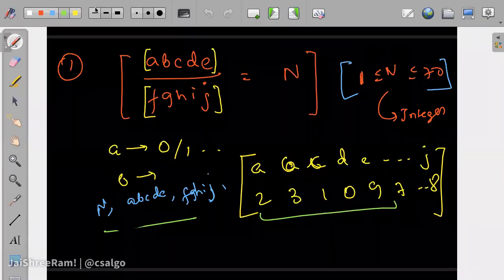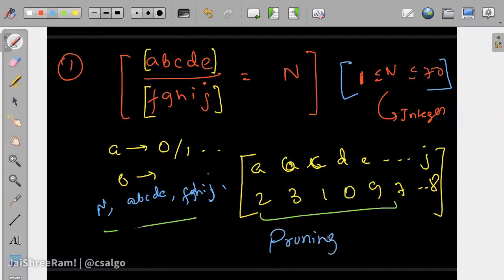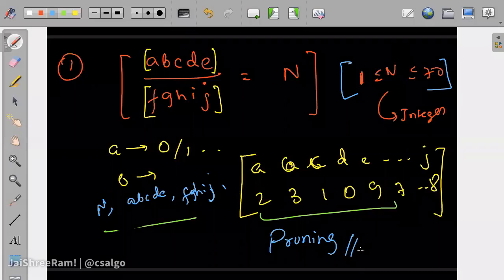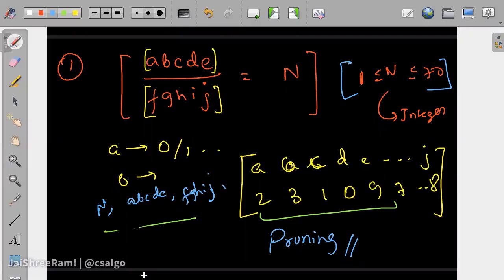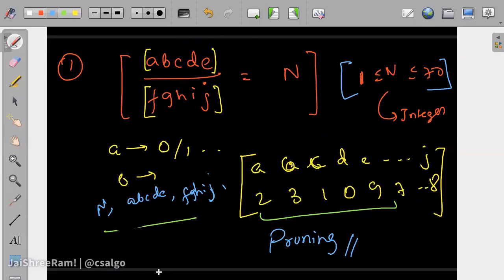So these are some properties that we're not using while generating all the solutions, right? So now we look into an idea that is called pruning, the pruning of the search. There is a search that is going on, but we don't want to go into sub-solutions which are not even going to give us anything, right? So we will prune those solutions. Like, this is not possible, so we don't want to go there. For pruning, you can do two things. First of all, change the way you are solving the problem, and the second thing is to look into the constraints a bit and see that this can never happen. Like Vishesh has suggested that the numerator can only be up to 98765 and the denominator can be from 12345, right?